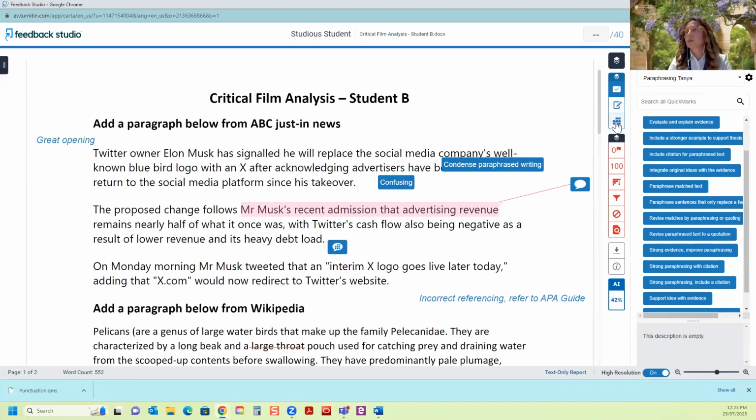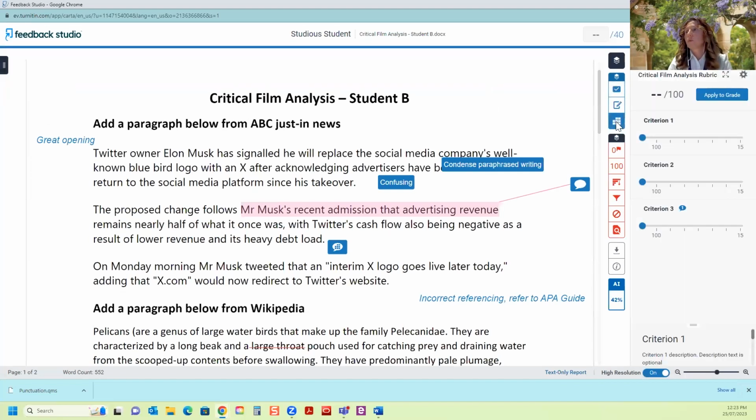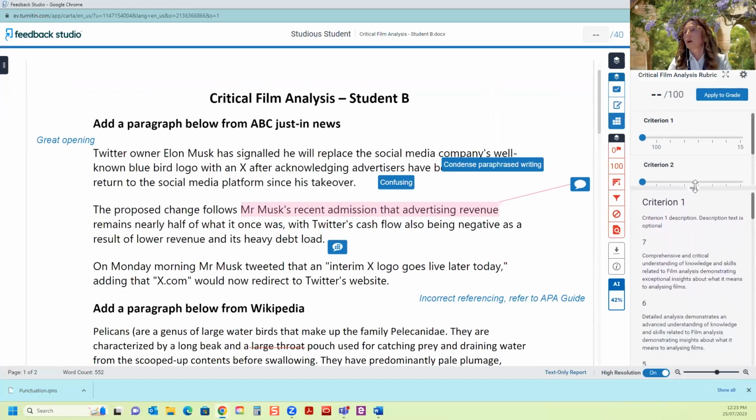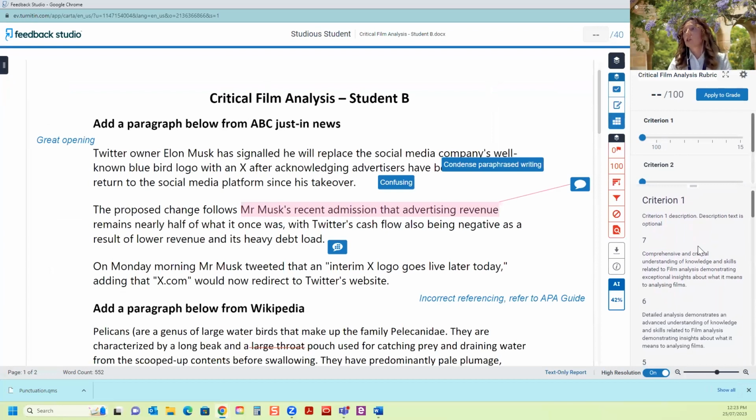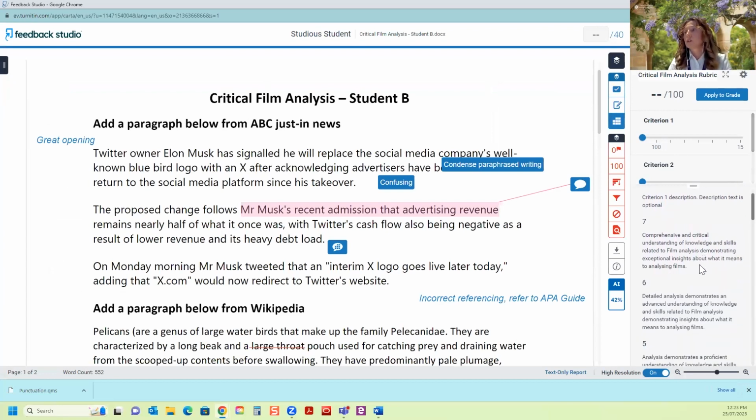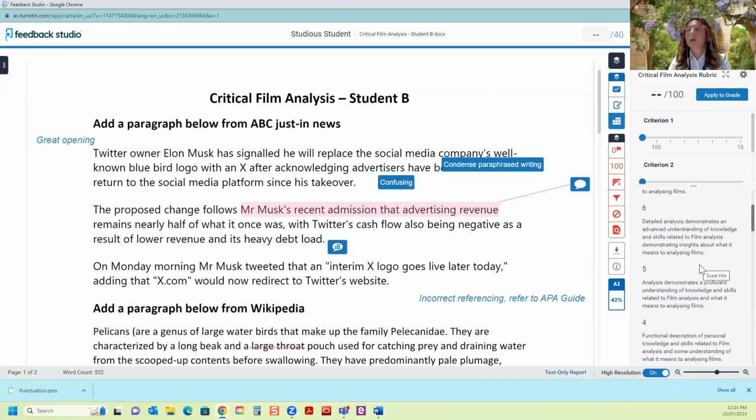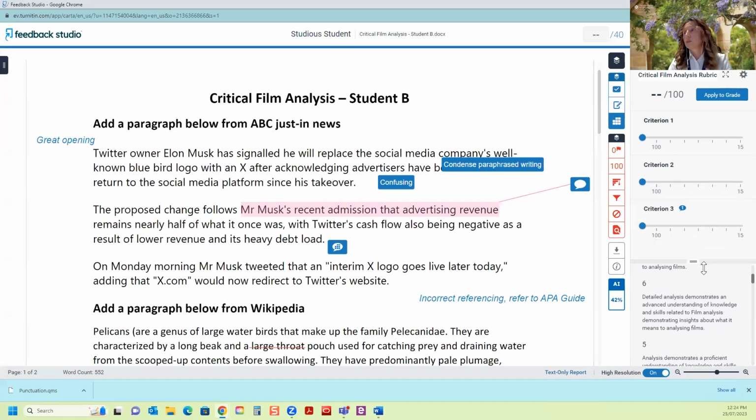So rubric: you can look at the criterion here on the right-hand side, and you can get the description here from the bottom if we pull this up. For each criterion, you can see the description of the student's performance.